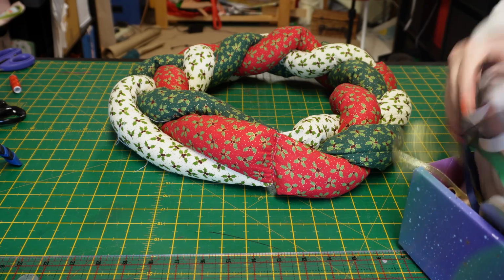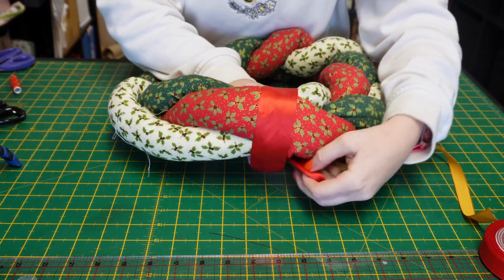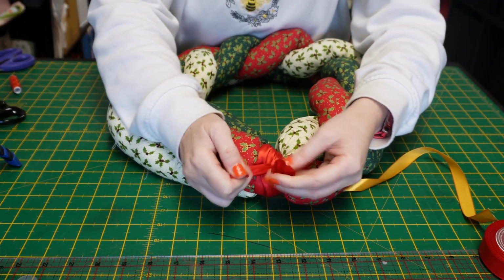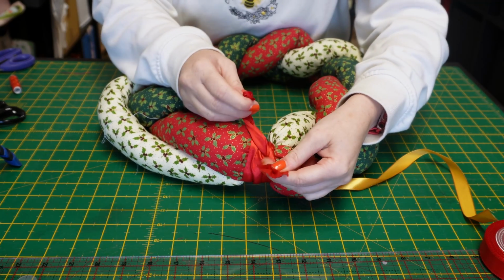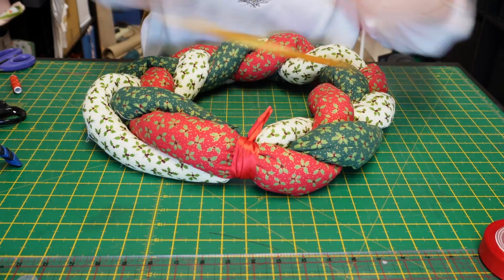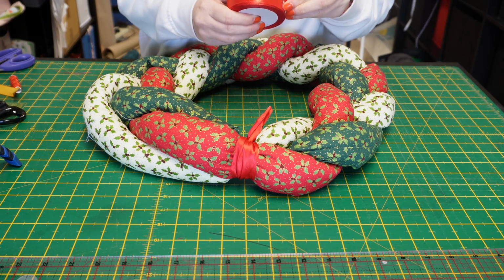Plus, I have a ton of ribbon. So I just tied a really thick piece of ribbon round just to hide that join at the top and try to make it vaguely look okay. Plus you need something to hang it from as well. So I didn't have enough to do a beautiful bow. And then I got some thinner ribbon, and this was to put a bow on.